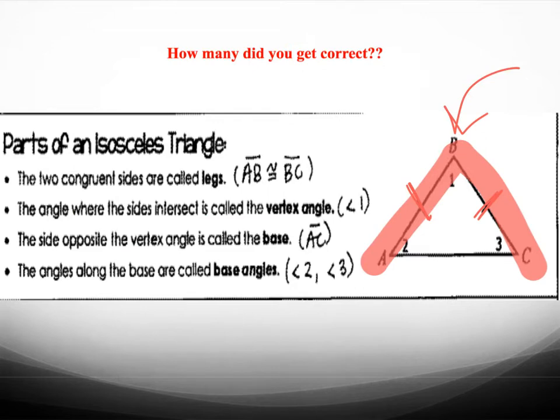All right, we're going to take a look at the base. It's going to sit on the base. So the base is AC. That's called segment AC, as you see the notation right here. Now let's take a look at what we call the base angles. The base angles, of course, are connected to the base. So the base angles here are angle A and angle C, or you can call them angle 2 and angle 3.